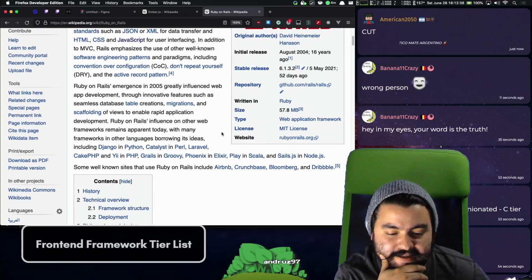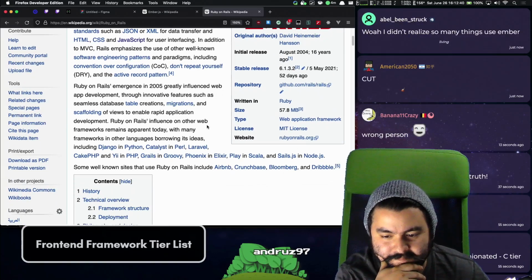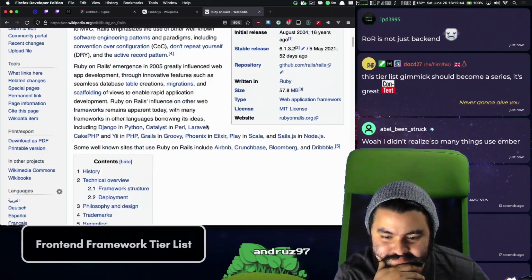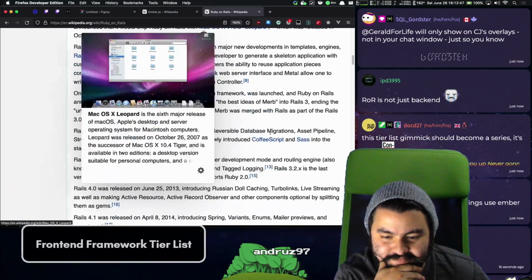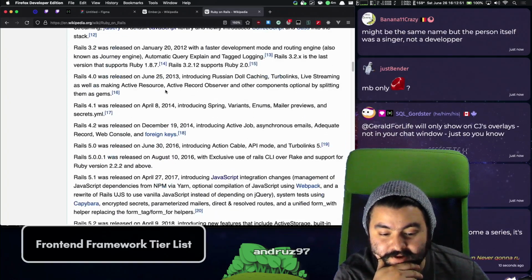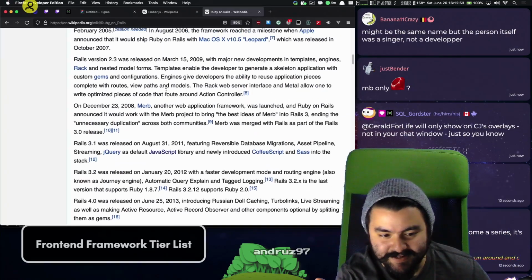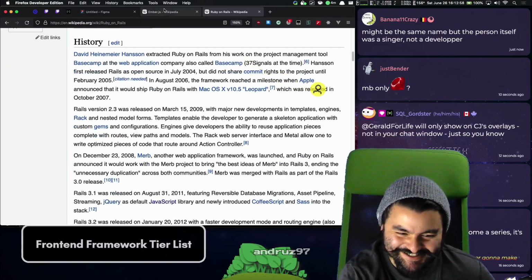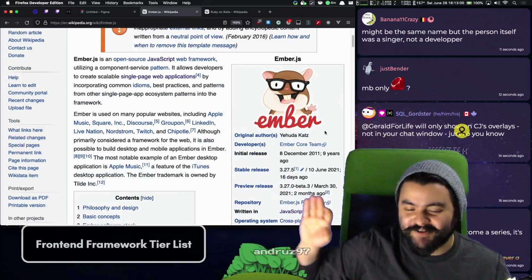I think Yehuda Katz was at least on the team. I don't know, I could be wrong. Scratch that. I'm not going to edit this, but Yehuda Katz has something to do with Ruby on Rails. I'll say that. Regardless, I don't even know why I started going down that path.